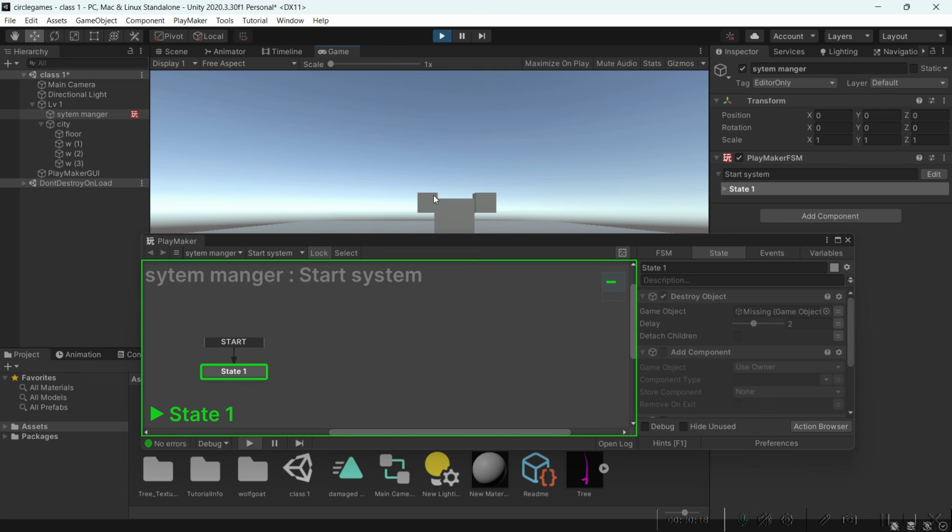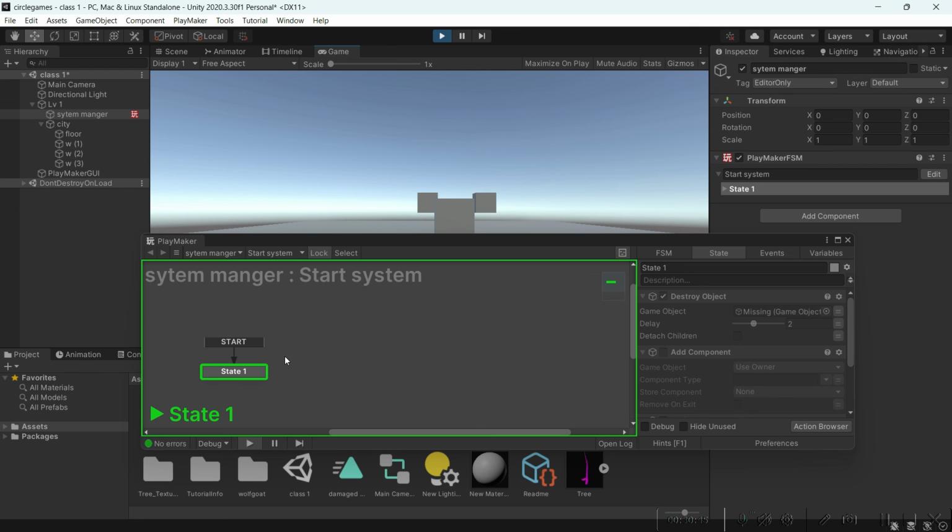So if you notice, one of these disappeared, and you can see this green line going around this box, this state. You can see this level going around this, simply telling you that this is where the system is right now. This is what it's calculating right now. And you could have tens, 20s, 50s of this running at the same time.